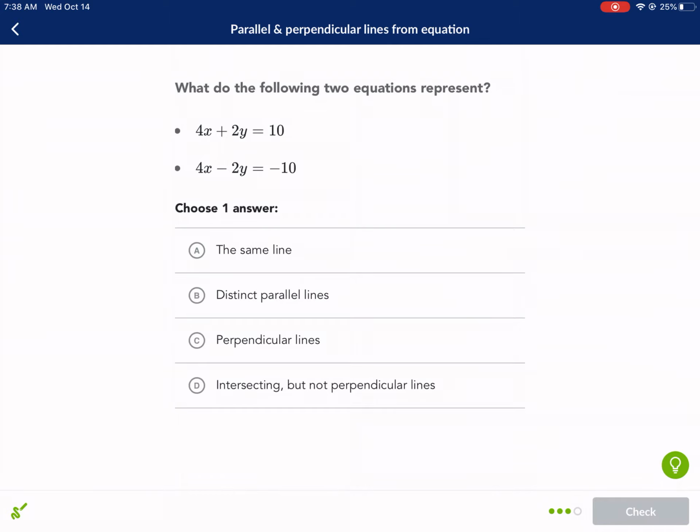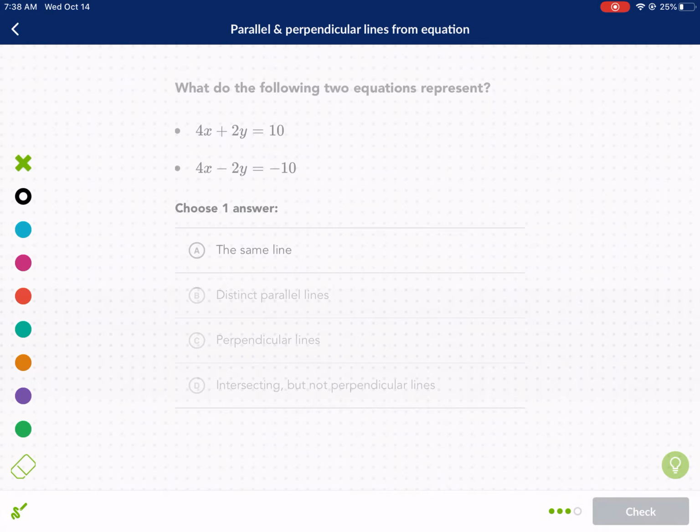Last one. Oh, they love this standard form. Okay, they've been hammering it home. So we need to subtract 4x from both sides. Subtract 4x from both sides. We get 2y equals, I'm going to write 10 minus 4x this time, just to show you that it doesn't really matter. Divide by 2, divide by 2. I get y equals 5 minus 2x. Okay? Pretty sure I did that right, yeah.